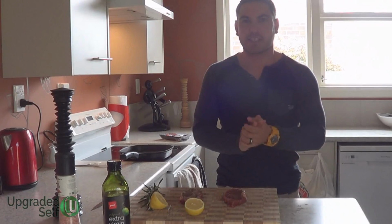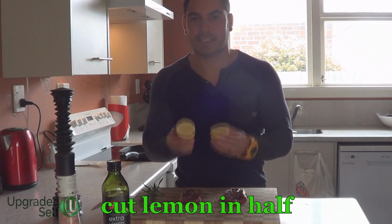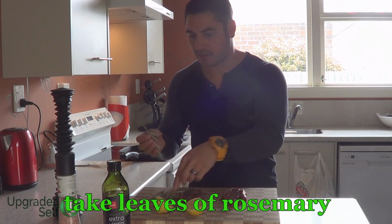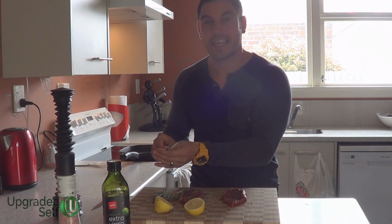Once we put it onto the pan, that's when we're going to do the other side. Since the pan's still heating up, let's get our other ingredients ready. All you need to do is cut the lemon in half, and then we're going to take some leaves off the rosemary. All you do for that is just turn it upside down and slide your fingers down the rosemary. Easy.